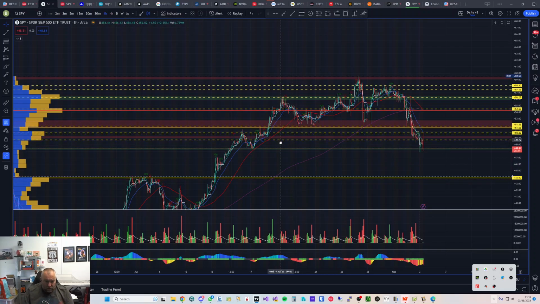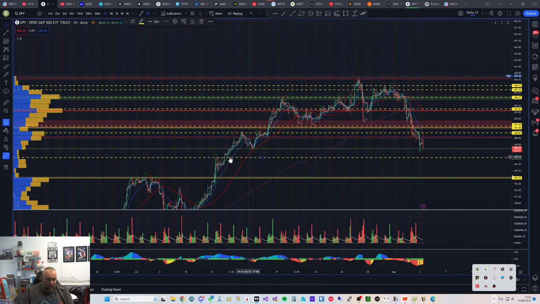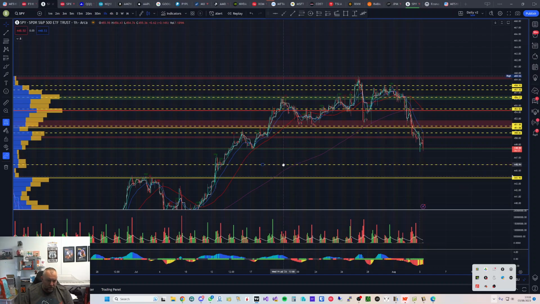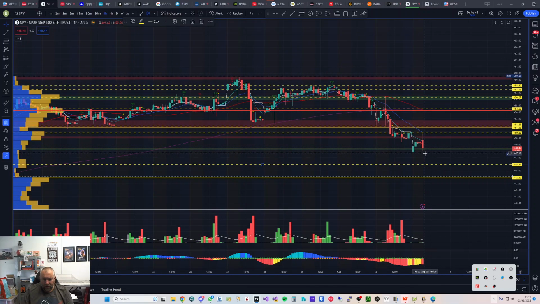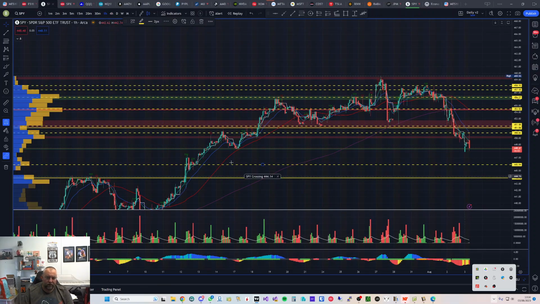So this is me doing my levels live. It would be 447, I'd say, the possible bounce area. That's a higher risk. In fact, I would probably say that level 446 would be a higher risk bounce. But I think if we do break down through here, we're going to be in free fall until we hit this major area, which is that point there.